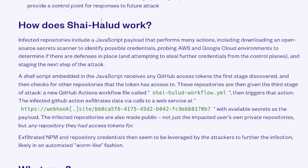When people were investigating, the first account hacked in this was apparently techsupportrxnt, which is where the first implementation of this Shai Hulud worm actually showed up. According to the guys at Checkmarks, how Shai Hulud works is infected repositories include a JavaScript payload that performs many actions, including downloading an open source secret scanner to start identifying those various developer credentials — the most important thing they're going after. It then probes the various AWS or cloud environments, determines if defenses are in place, and then starts staging next portions of its attack. Anytime the worm finds valid credentials, they get sent back and are used to help propagate more infection.